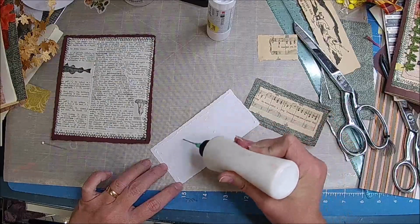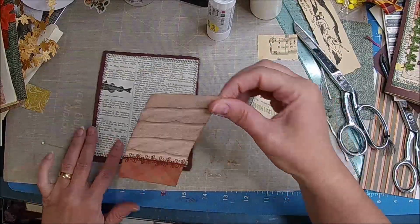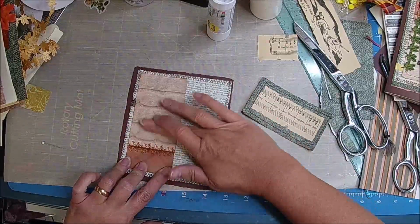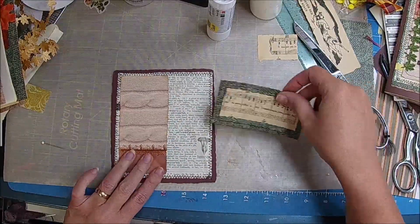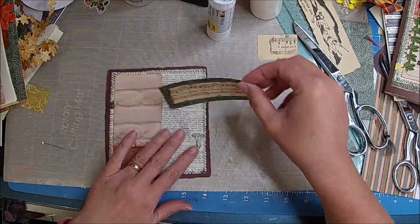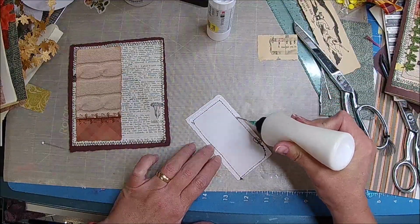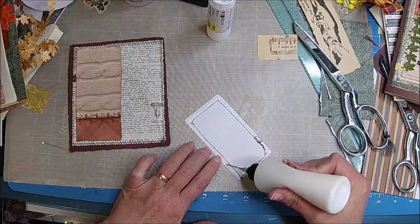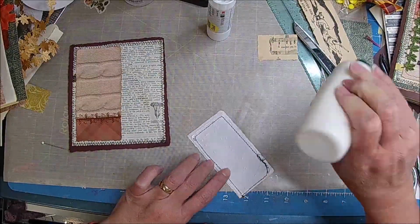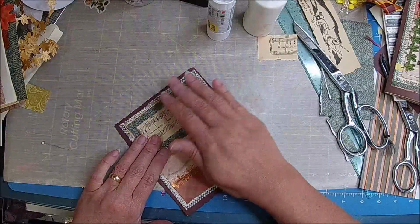Oh, do I want a ribbon or anything? I don't think I want a ribbon on this one, or at least not yet. To think those things through, huh? I keep forgetting. Kind of okay with how that looks. My machine's still messing up on the back. I forgot I was going to have Clint service it for me. It's fine. I'm not going to see the back anyways, but just a reminder.